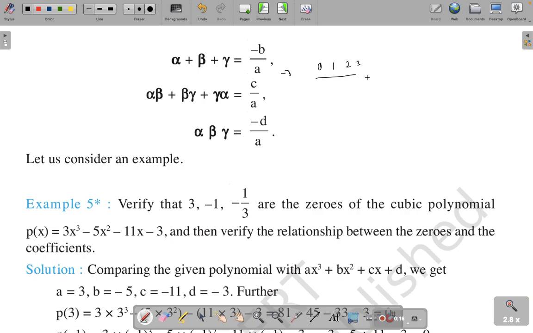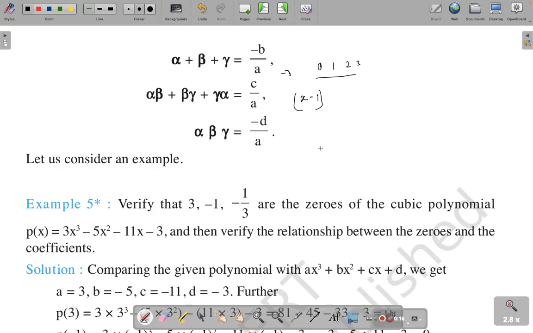You are not audible clearly, Puneet. So -1 or 1, most of the times. Once you have established that root by substituting those values and checking, then you can say x minus 1 is a factor of this. So you divide this by x minus 1, you end up with a quadratic polynomial, and you already know how to find the factors of a quadratic equation.